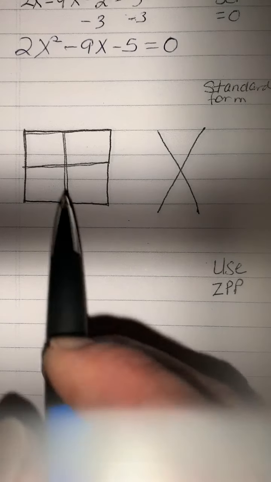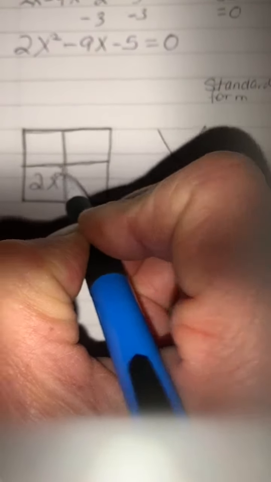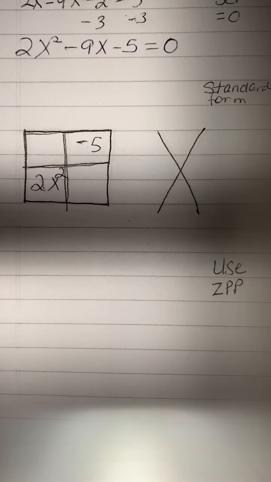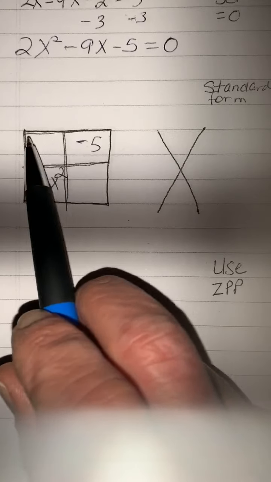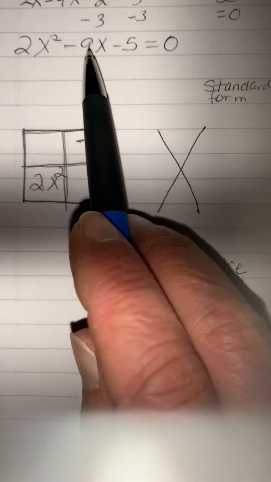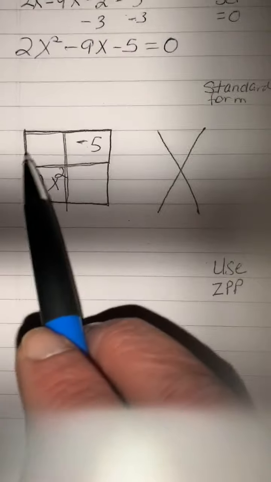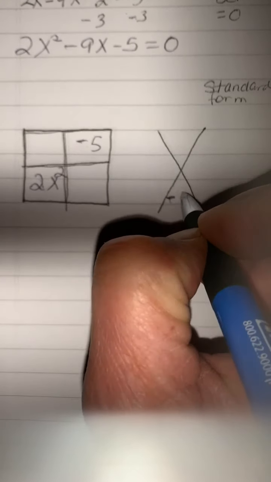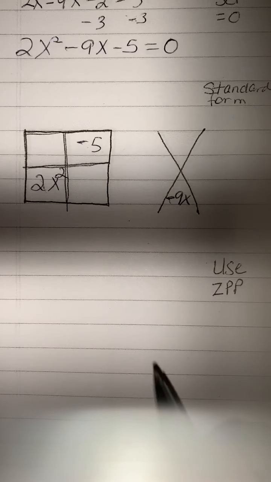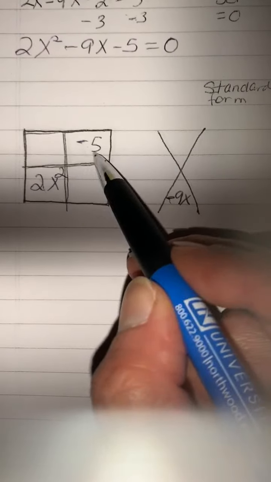So with the rectangle diamond strategy, you put your first term, 2x squared, in one corner, and then diagonally from that you put your third term. So take a look at that. We have our 2x squared and our -5. So the only thing we're missing in this rectangle is we need these other two boxes to add up to -9x. So if these two have to add up to -9x, we put that on the bottom of our diamond, -9x it has to add up to, and it has to multiply to be this product here.